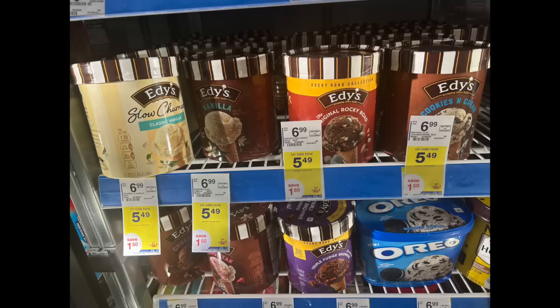Okay, so without further ado, let's talk about the ice cream deal. In store or as a curbside, it's $5.49, and this is called the Eddies. Now, in different parts of the United States, it's either called Eddies or a different name. I have it written down at the end. You'd have to scan the other one. I think it's called Driscoll or something like that. You'd have to scan the Driscoll barcode to see if it's working with IBOTTA, or say you're in California and it's Driscoll only. Maybe the IBOTTA rebate will be for Driscoll ice cream and not Eddies.